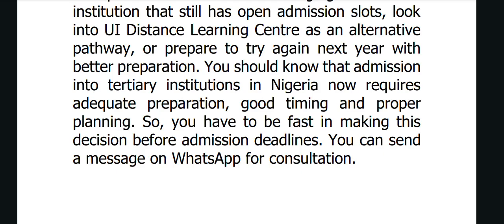So if you don't meet the benchmark for the post-UTME, you have three options. Number one is to change your institution immediately. Number two is to consider your distance learning. Number three is to prepare stronger and come back the following year to apply for admission. And I must tell you that you should be fast in making this decision before admission deadline as set by JAMB, as I said earlier.